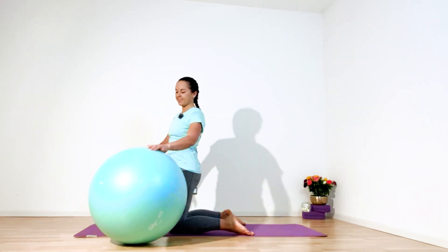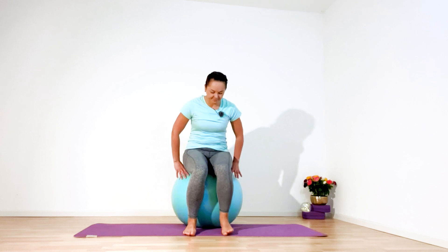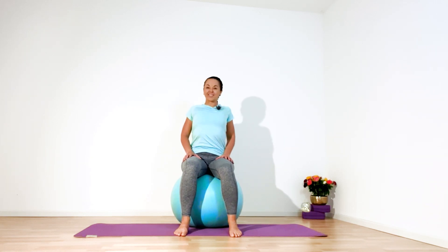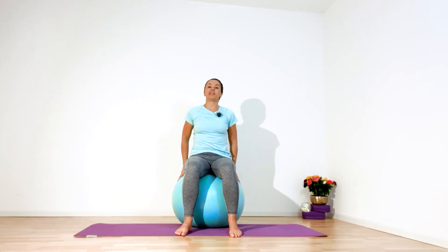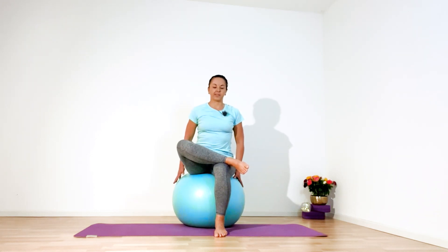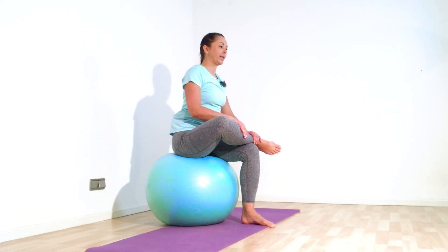Roll ball forward, then stand up. Transition — sit on top of your ball. Put your feet as wide apart as your shoulders, navel inside, coccyx under, shoulders to the back and down, squeeze your shoulder blades. Inhale, lift your arms — have a good stretch, ease and release. Lift your right leg and place right ankle above left knee. Please find your balance — fix some point on the floor or in front of you. If you find it easy to hold, place your palms on your shin.